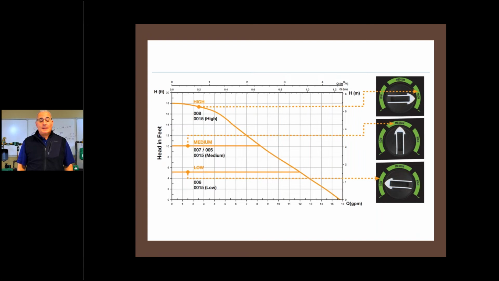That's pretty impressive. So if we look at our project here, wow, our highest head was only 6 feet. We do have the potential to maybe set this at low and run this circulator at 5 feet of head for the whole heating season. Now you're going to say to me, well, wait a minute, Jim, we've got 2 zones that needed 6 feet of head. And if I ran one circulator for this job, I'm picking my highest head as my mark, okay? And you said it's 6 feet, the math said it's 6 feet, but you're telling me if I set it at 5, I'll probably be okay.